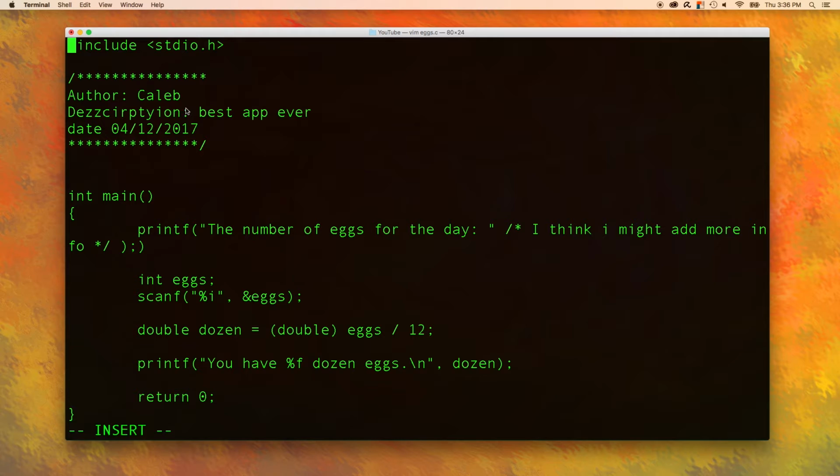The description, that might be useful. That might be able to say, hey, what is this page for? The date, personally, I think that's stupid and they should get rid of that too. Like, why would you put a date on a document that is going to continually be updated?